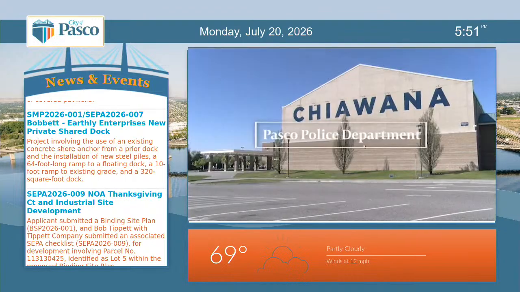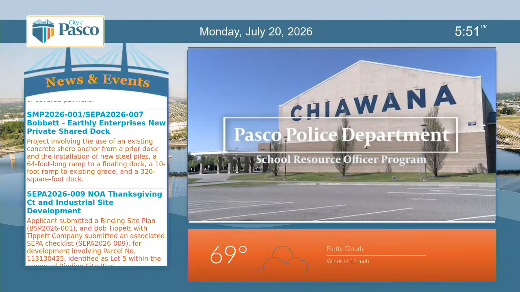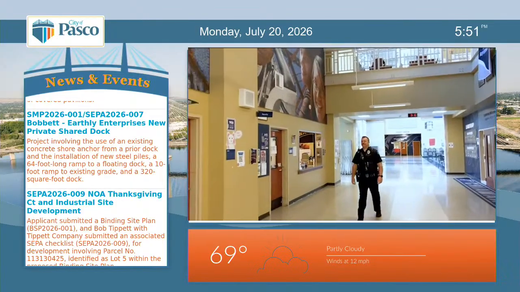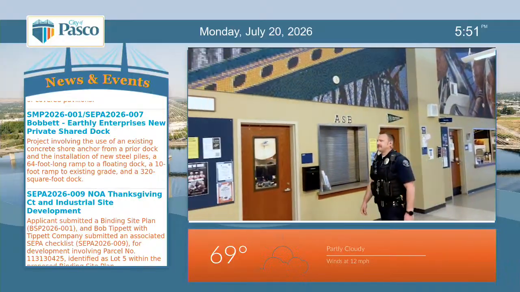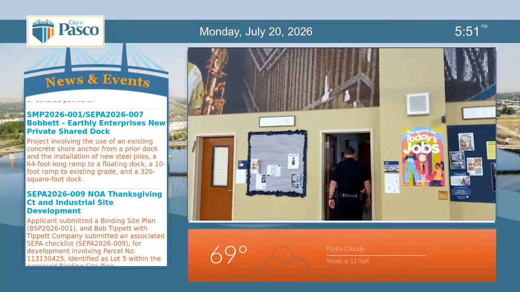I think the biggest part is I am a police officer here at the school. I have duties here. I'm here to protect the school and keep everybody safe, but I am a normal person too. Pasco Police Officer Eric Maddox is one of 3 school resource officers assigned to the Pasco School District high schools. He says finding ways to connect with students is a critical part of the job.